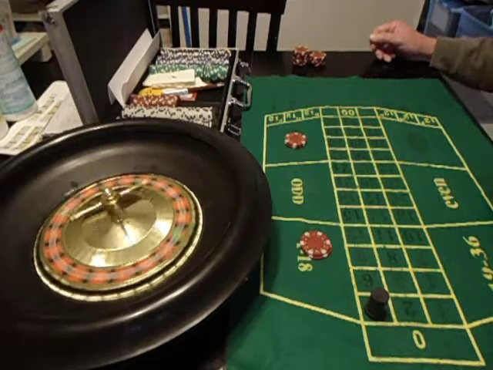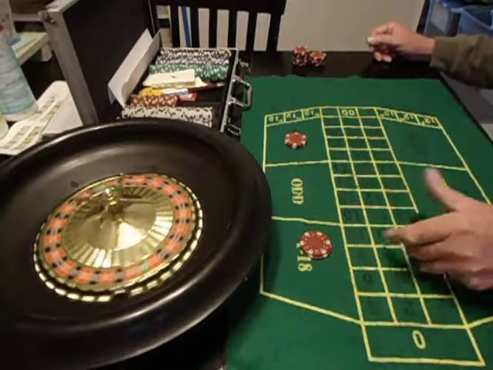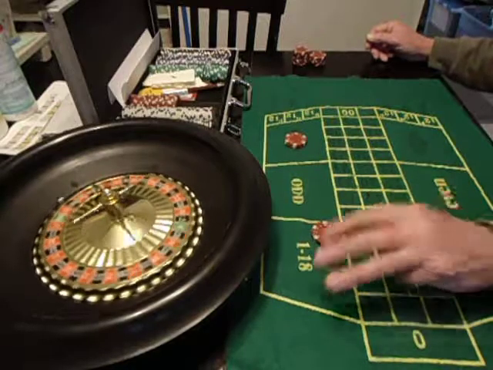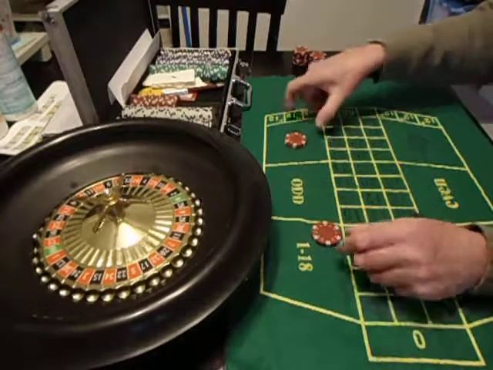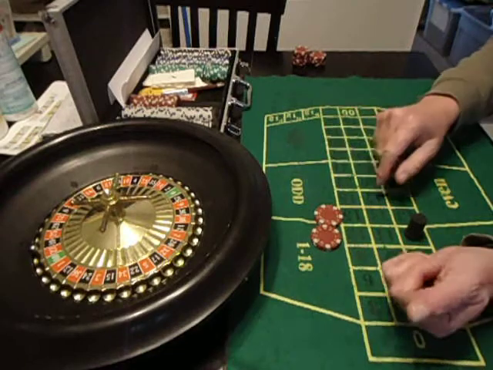Okay, low won, but red didn't. So we have a 10. Now, the theory behind this is I'm only risking $15 per station. All right, and I'm trying to catch a streak. So a 10 came up, that's a low. Basically, I broke even.